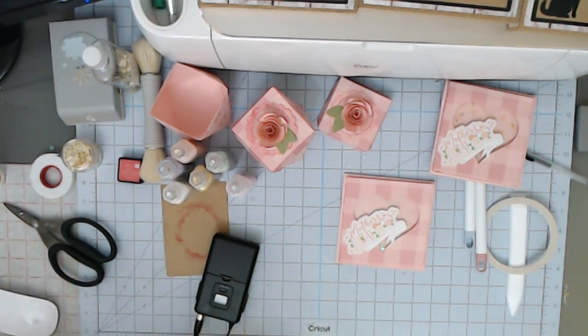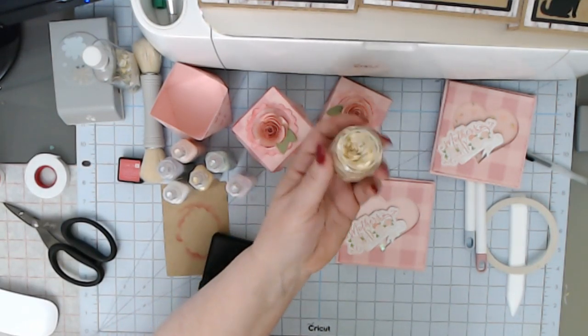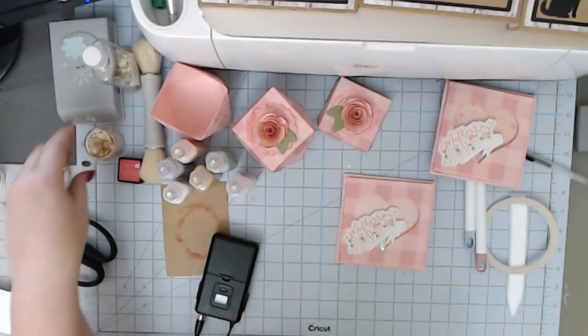Everybody good with all your projects and everything? Monday we will be doing, I don't know that I'm going to do a project. I might do a quick small project or either show some techniques similar to what I did with the Dream Drops there. Maybe with the gilding flakes from Nuvo so you guys can see how to use those.